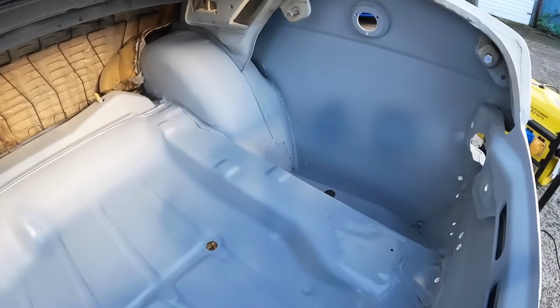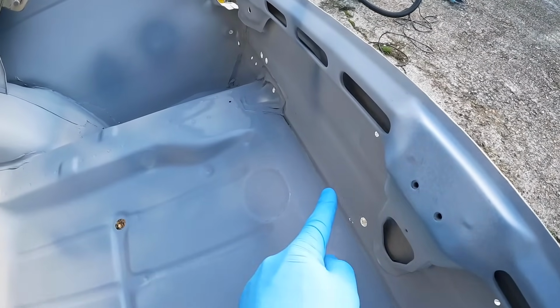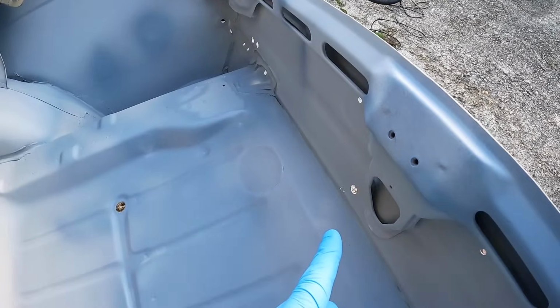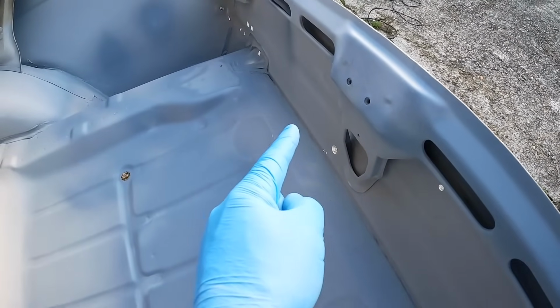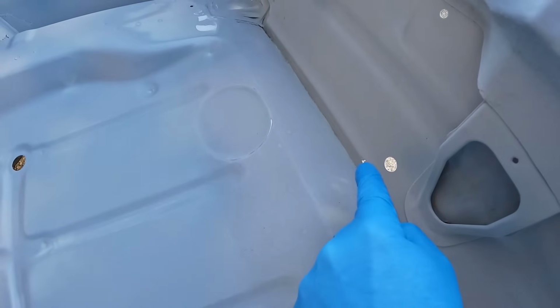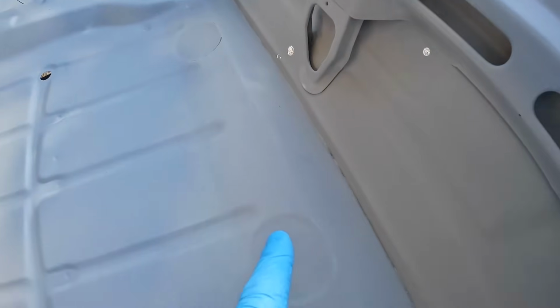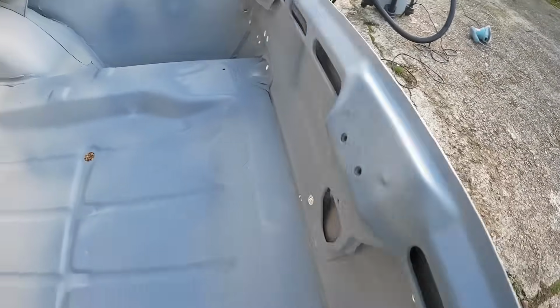But there are some bits that were dug out when I was doing the prep work, like along here, because that was quite scabby with rust. So I ended up wire brushing all that along there, a wire brush on a drill. So definitely going to put a nice thick seam back in there, and that will then hide that rust hole there. And I'm pretty sure there's one along here, or it might just be a pit. So I'll make sure that's thick enough to cover those bits.